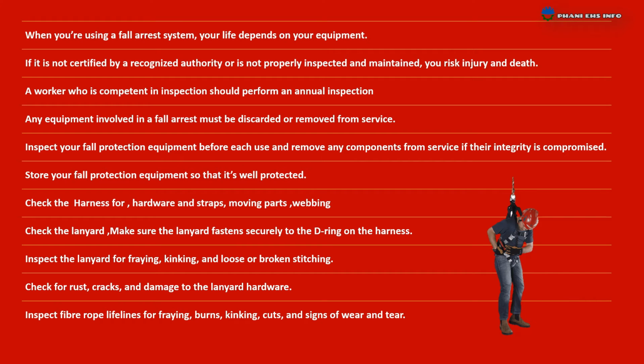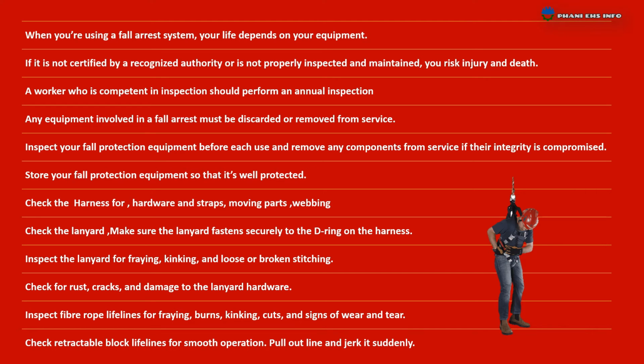Lifeline. Inspect fiber rope lifelines for fraying, burns, kinking, cuts, and signs of wear and tear. Check retractable block lifelines for smooth operation. Pull out line and jerk it suddenly. The braking action should be immediate and tight.